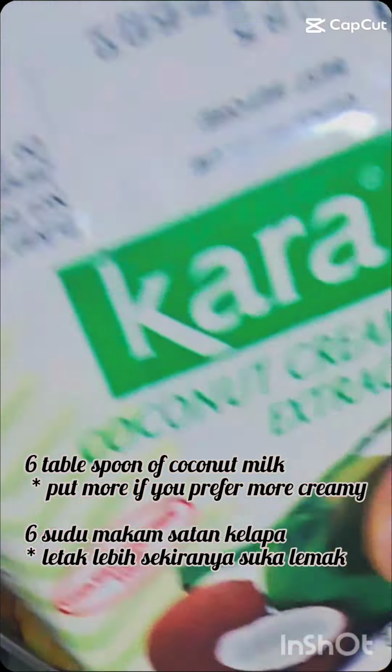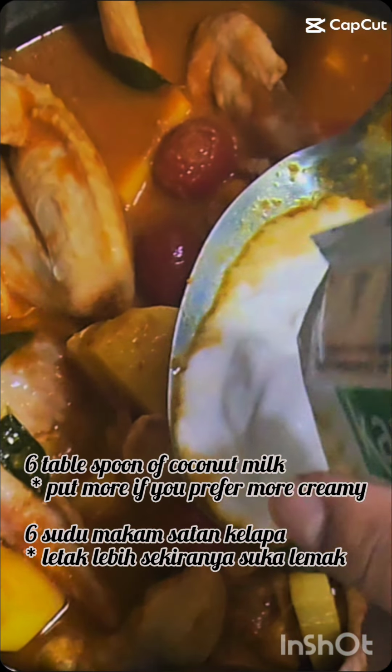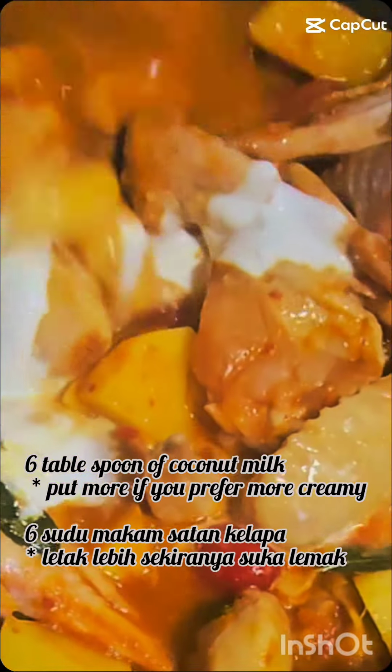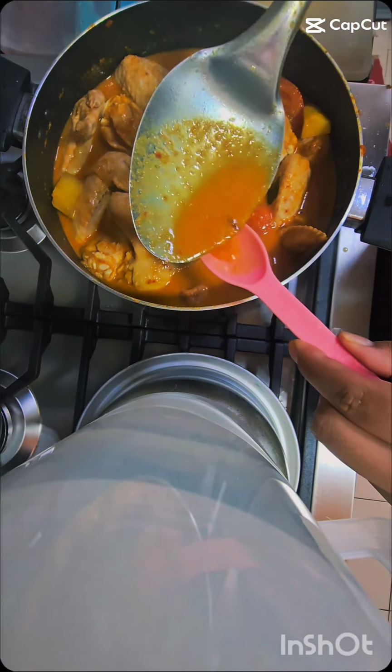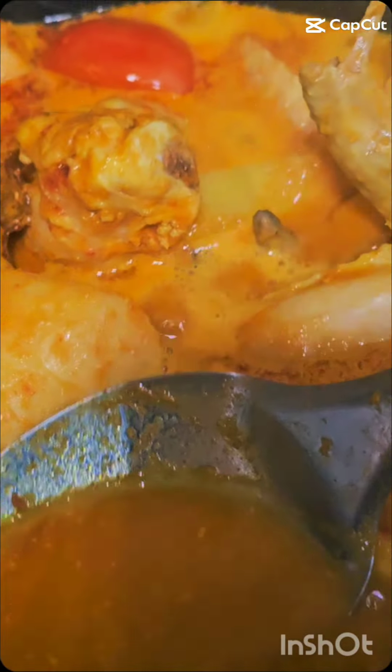Okay. Put in the coconut milk. Stir it well. Tamarind leaf. More tomato, depends on your preference. Okay, try. If there's anything to add, you just add in later, like salt.